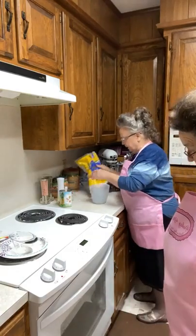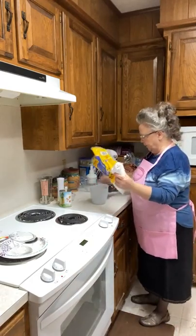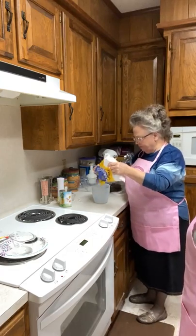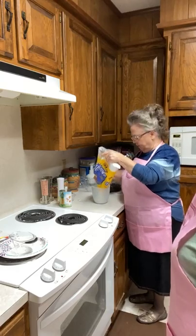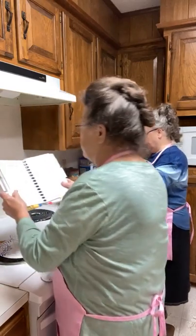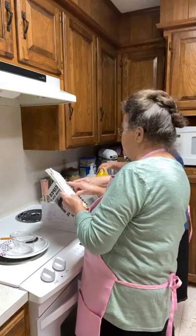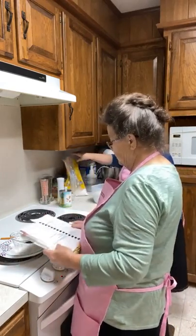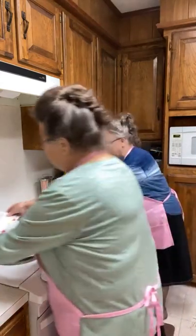So I'm going to use one of the silicone prep bowls, and I don't ever measure this. As far as me measuring, the recipe tells you what to put on there. What does the recipe say for the glaze? Powdered sugar, cream cheese. Okay, it's one and a half cups of powdered sugar. It looks like my cookbook's got all the notes and everything on it.